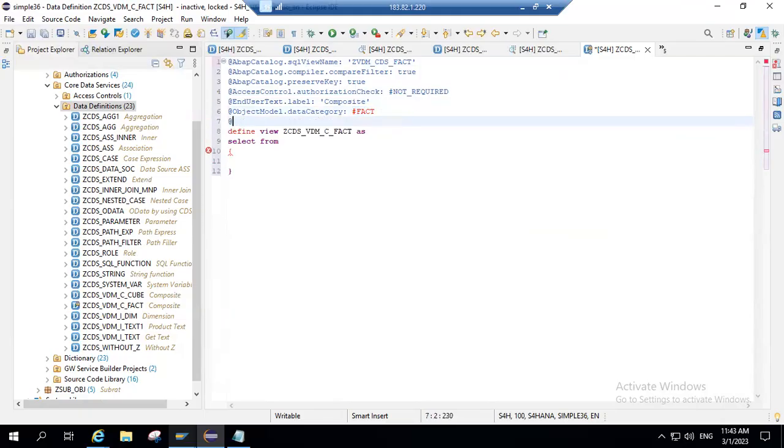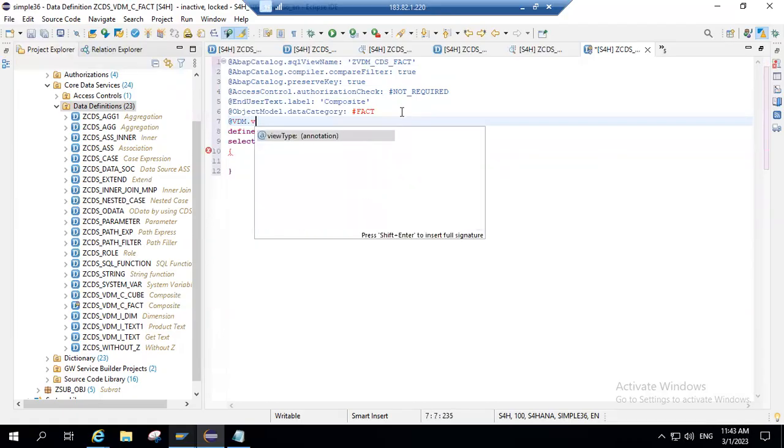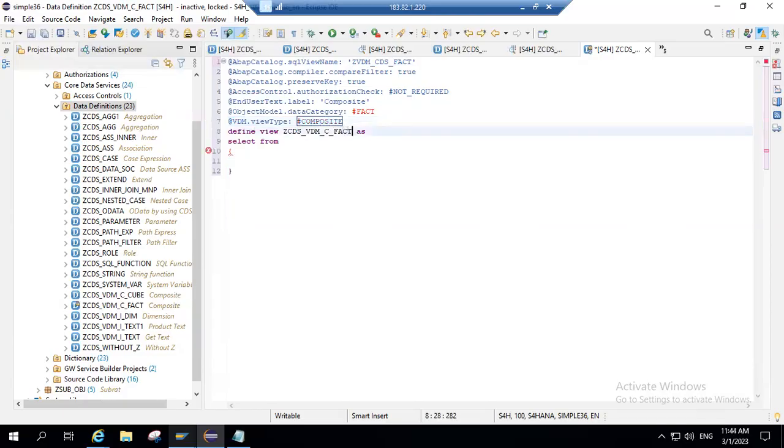Then we have the view type, which is composite. Now we can give the table names as usual, SNWD sales item and header.